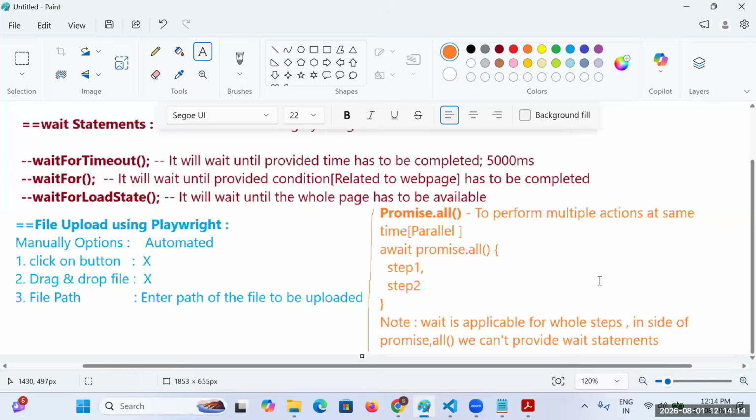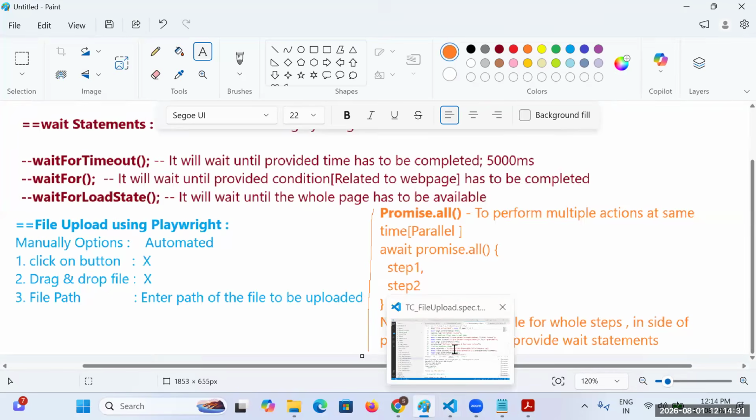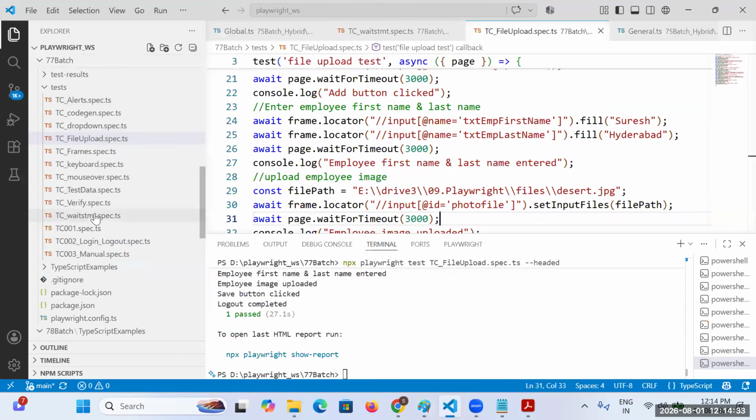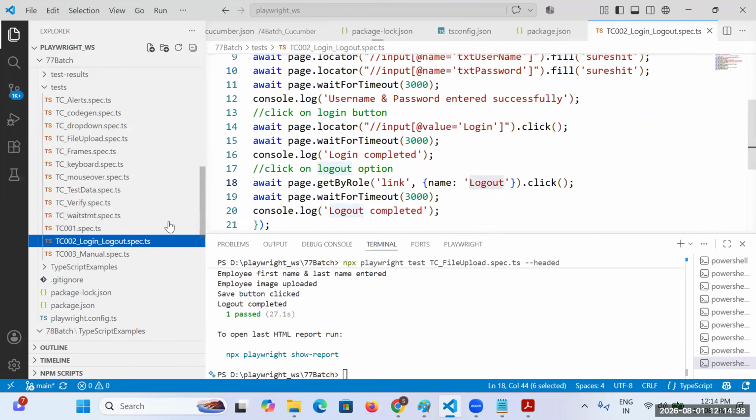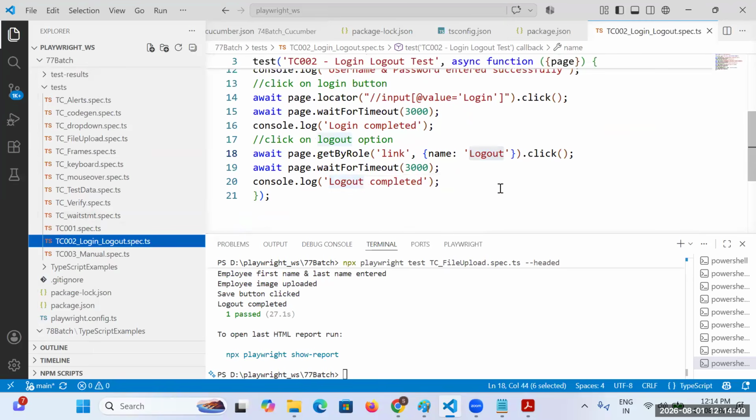So for easy understanding purposes, I'll just go with that particular program, the login, logout. Let me take the same program. Previously we did this login, logout.